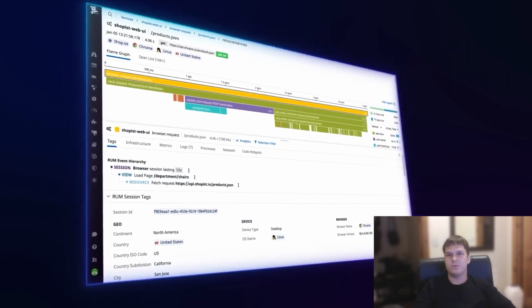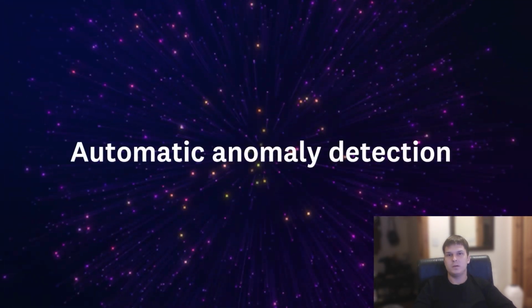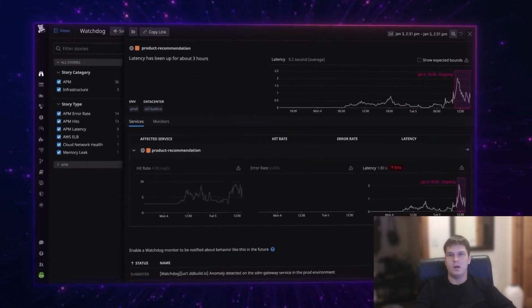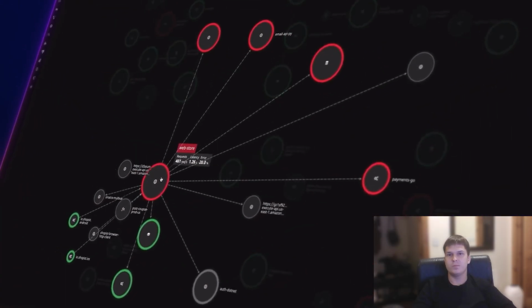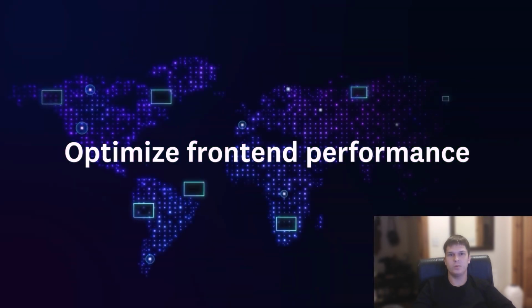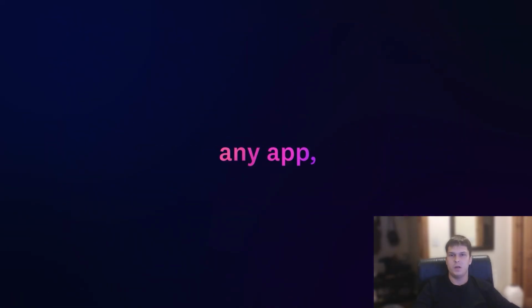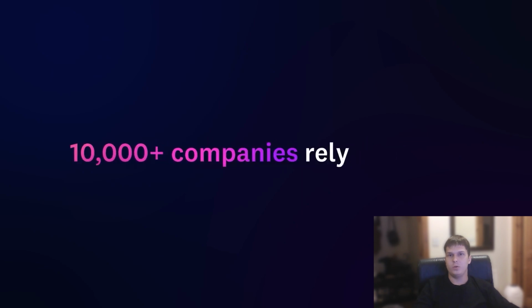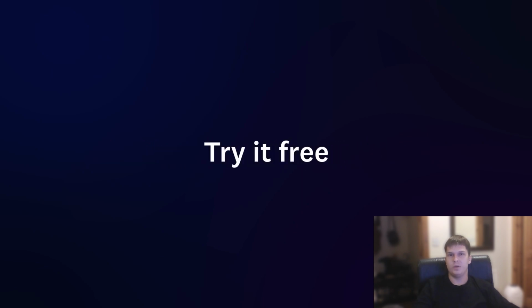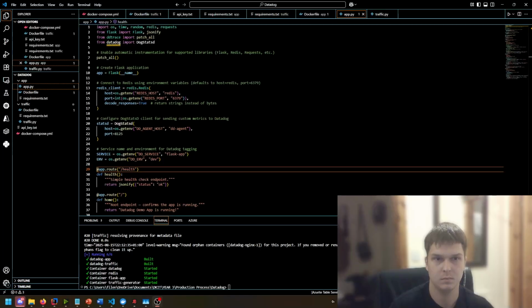So the last one is integrations and ecosystem. It connects Datadog to a vast ecosystem of third-party tools. How does it work? 700-plus pre-built integrations with cloud providers, CI/CD tools, messaging platforms, and databases. Custom API support for bespoke systems. How does it impact? It enables Datadog to act as a central observability and automation hub. It minimizes the need to juggle multiple disconnected monitoring tools.